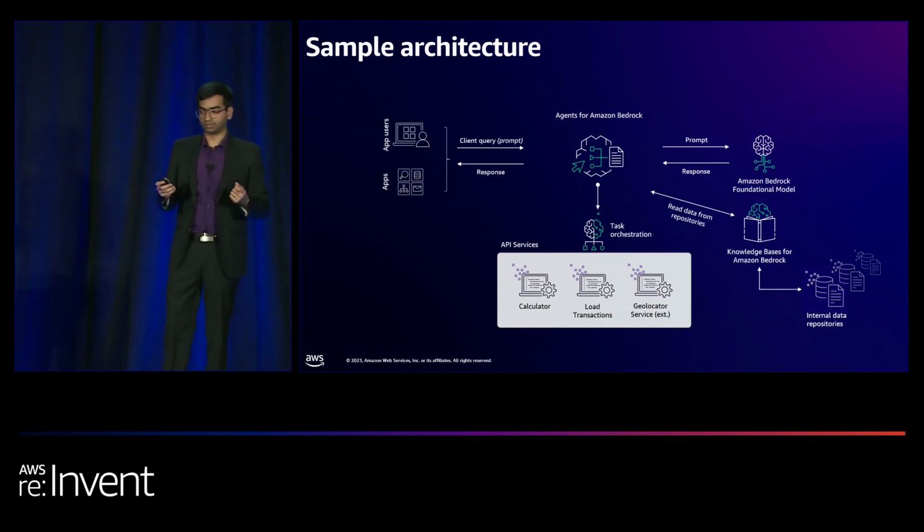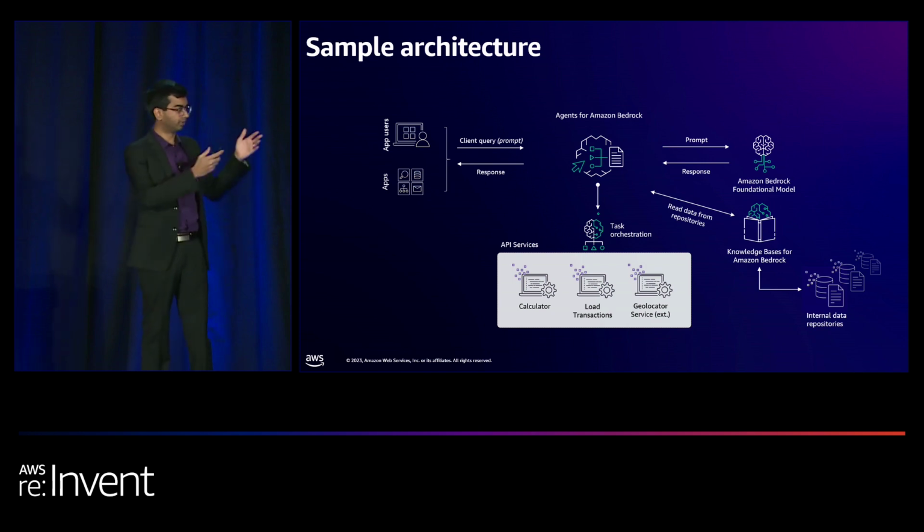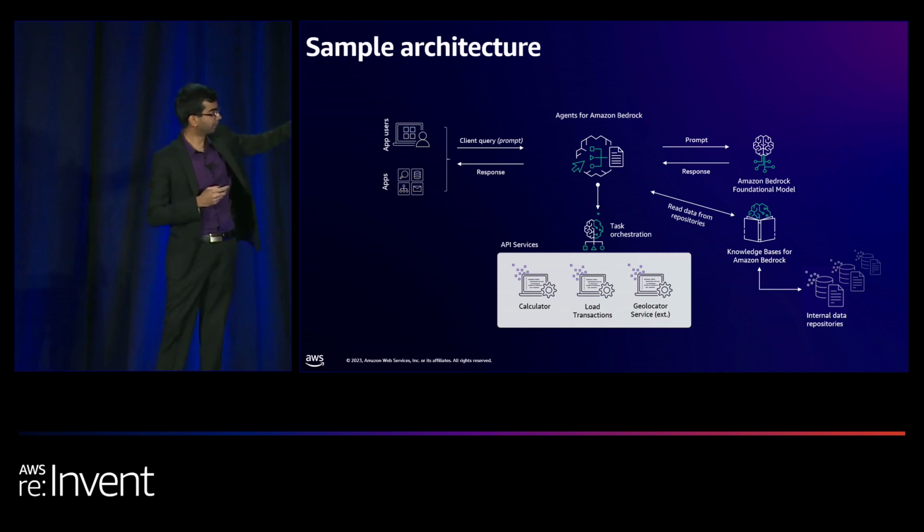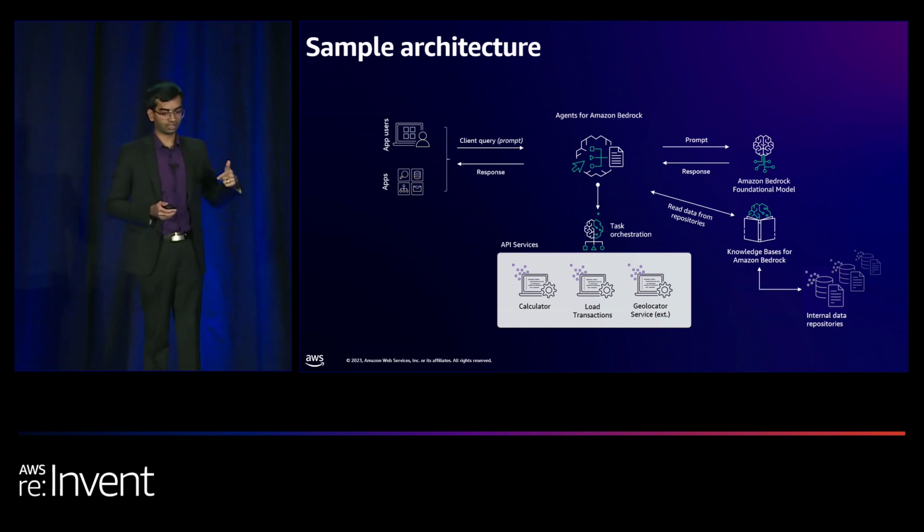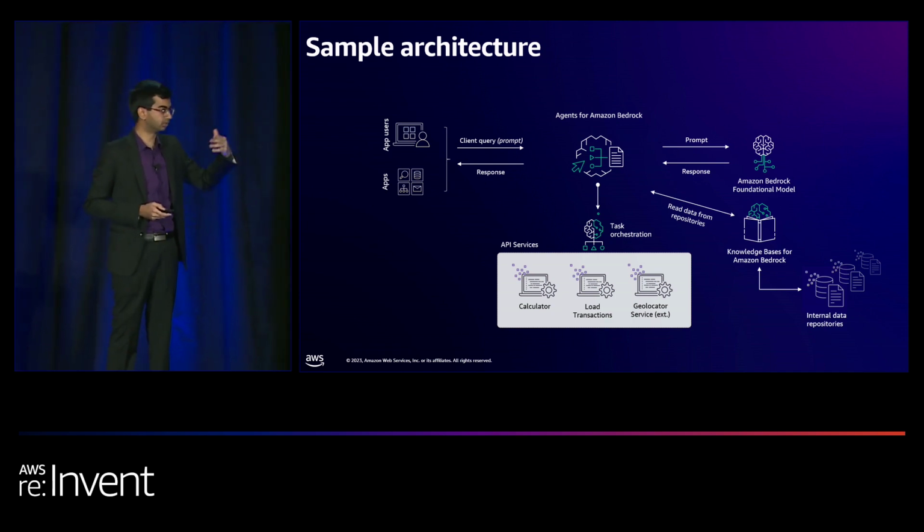Now with agents and knowledge base, as I said, you're closer to deploying that GenAI application without having to build any of that orchestration layer. Now, this is the sample architecture, which is similar to what you saw a little earlier in the demo. So you start off by providing a prompt to your foundation model. That's the first step in that journey. Once you do that, basically what's happening behind the scenes is the agent is pointing the model to the right knowledge sources. It's then retrieving data from some of the other APIs that were provided to it. The agent is then collating all of that information and then handing it off to the foundation model for the foundation model to then generate that response. And then once the foundation model has generated a response, that gets vended over to the user. Now, it's worth noting here that this could be either a single iteration or you could have multiple iterations. All of those can be handled automatically by the agent based on configurations that you would make.